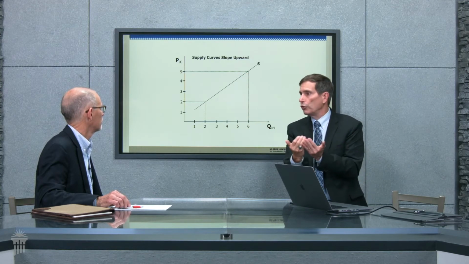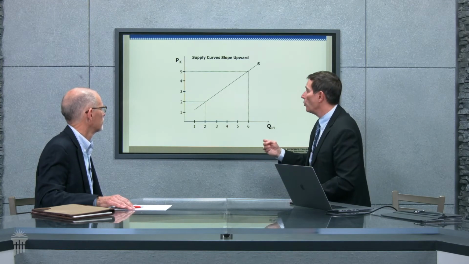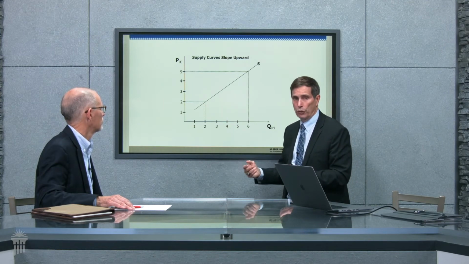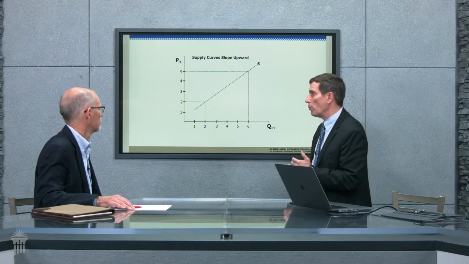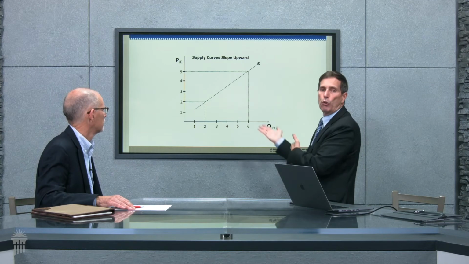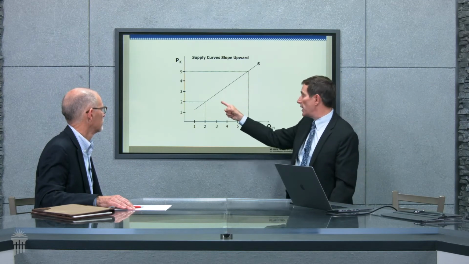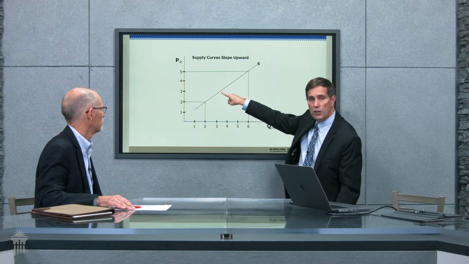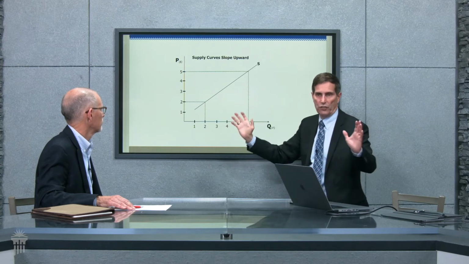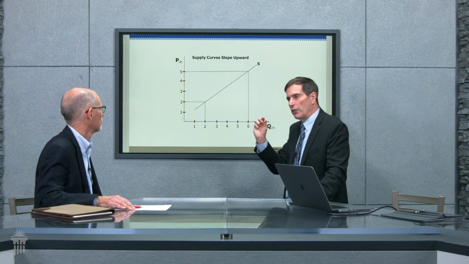minimum that the producer is willing to take because, as we said in an earlier video, the resource inputs to the supply schedule have alternative uses, and it would be more profitable if the price were lower to use those resources in those alternative uses. So this represents the minimum they are willing to take at each quantity. At each price they would be willing to produce this particular quantity, for instance. So if this is the minimum, that's where they would just be on the hairy edge of being willing.